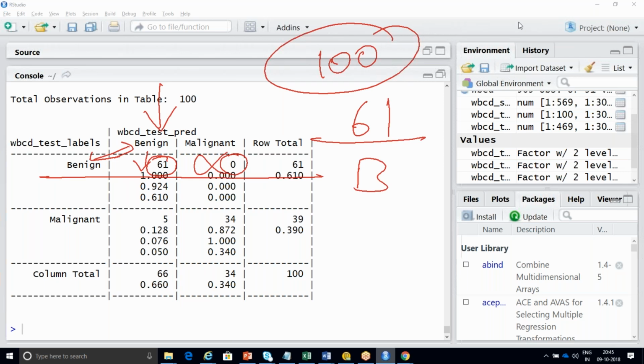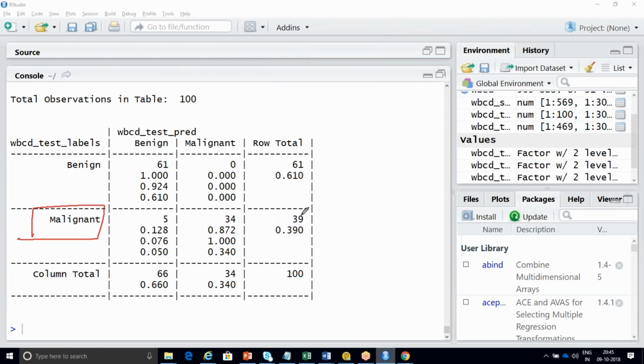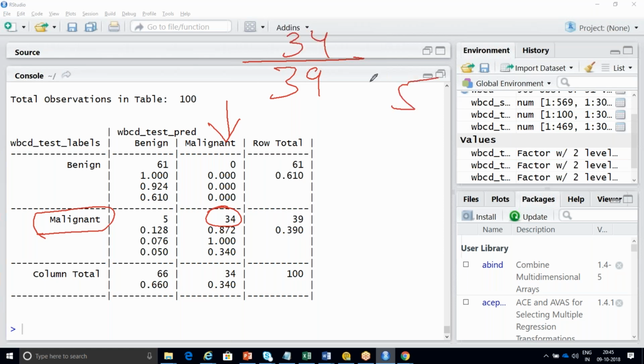When it comes to malignant in your original data set, how many malignant were there? 39. But out of 39, how many did you correctly predict? 34. So 34 out of 39. What about the remaining 5?